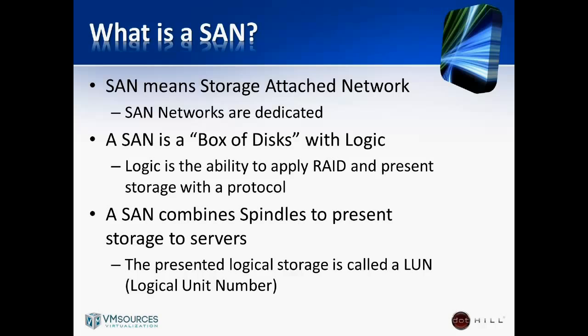So what is a SAN? SANs have a couple of hallmarks. First, SAN networks by definition are supposed to be dedicated to storage, regardless of the protocol. Fiber channel is often perceived to be more reliable because its protocol and its hardware preclude the use of fiber channel networks for other purposes. Many people get into trouble with iSCSI because they use their production or other networks to present storage. This must be avoided at all costs.